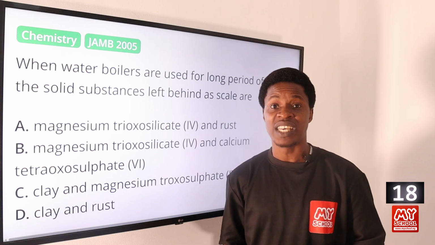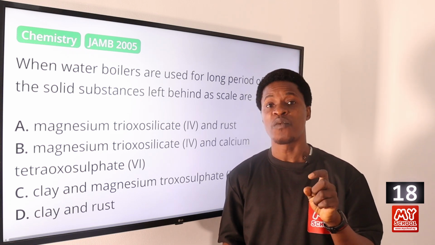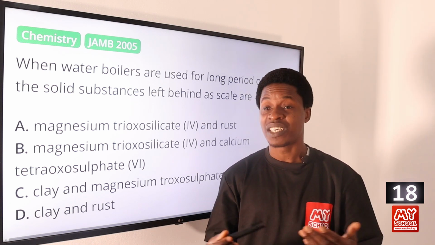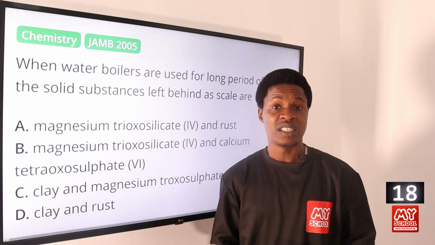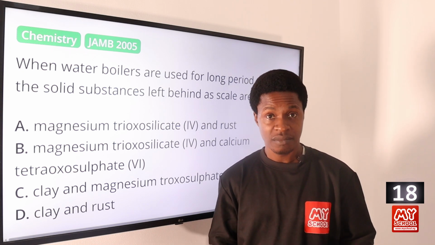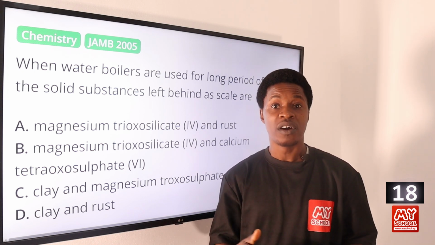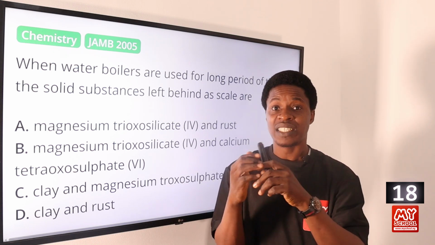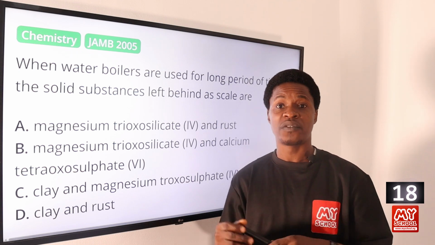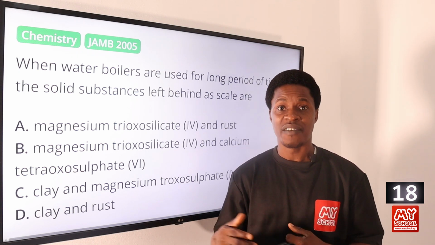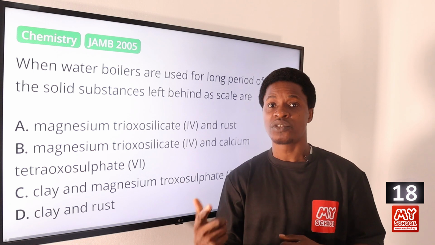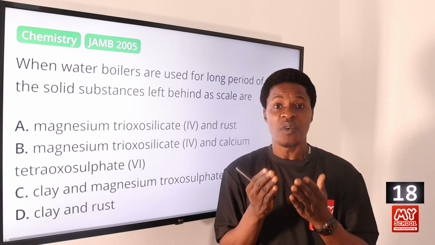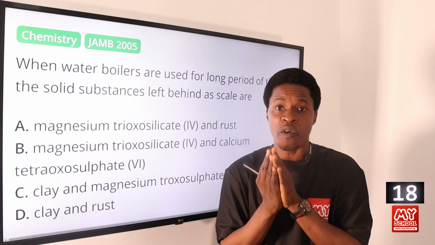And then what is the answer? It shows the presence of calcium ions. Of course, most times it could be calcium hydrogen trioxocarbonate(IV), or we could have magnesium hydrogen trioxocarbonate(IV). So we have magnesium and calcium ions. From that, we could have silicates also, because we have some sand substances in water, so we could have trioxosilicate also being formed with it.